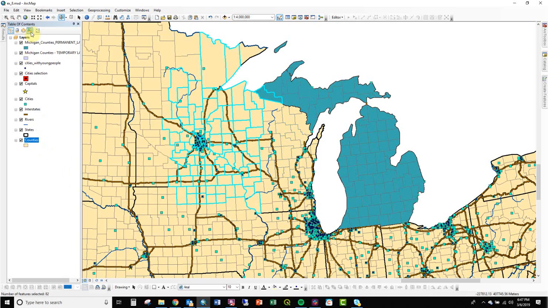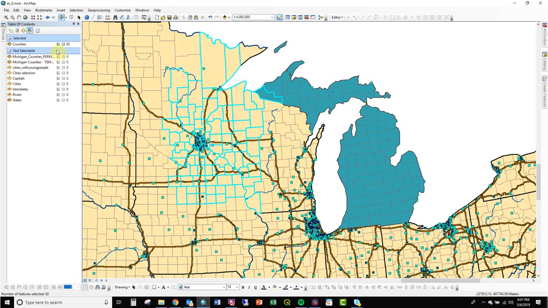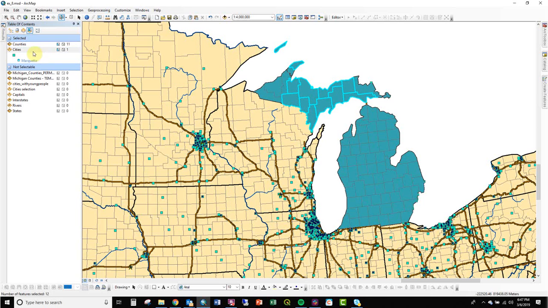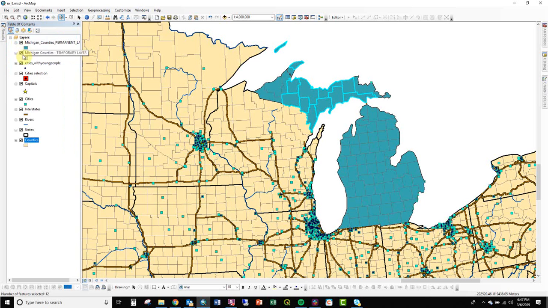And then if I look at the select this thing, you can see it put counties up here by itself, and it lit up this little thing that makes it the only selectable object. So if I wanted to select counties and cities, I click on that little button, and then I can draw a box, and it will allow me to select both those things.